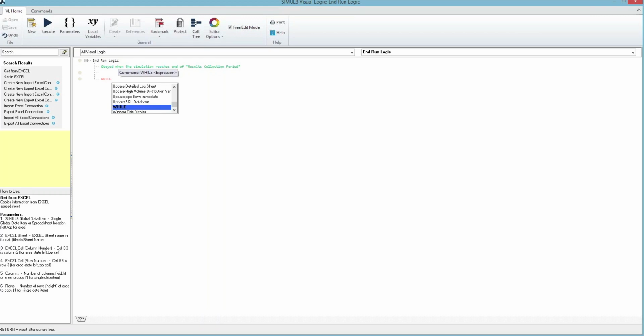So as I start typing, you can see that Simulate tries to guess what I'm trying to say. The spreadsheet that we're looking at is our spreadsheet SS, and as I start typing again, because we've used our naming convention, Simulate guesses what we want, and it's going to be SS results. We're going to be looking at column 3, and we need some sort of counter for the row. So I'm just going to call this results row counter, something like that.